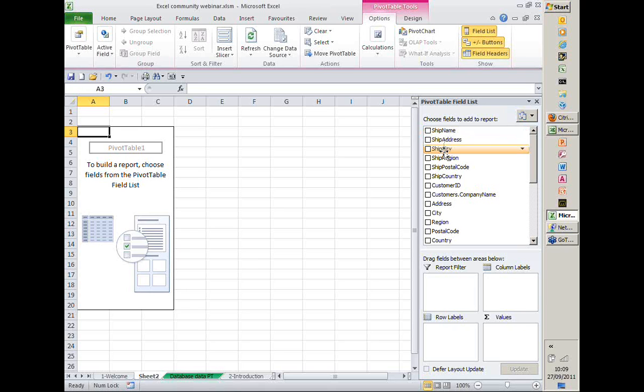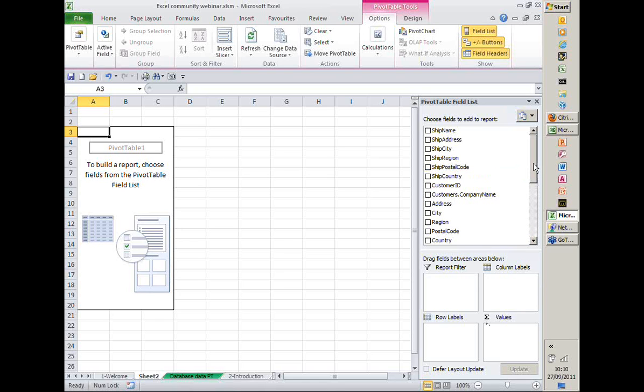But in 2003, you would drag the fields to the different parts of your pivot table to turn it into a summary table. In 2007-2010, that has changed. We now have the different areas of our pivot table shown as a schematic underneath our field list, and we can drag the items to these areas, or we can just select the items and Excel will guess where we want to put them.